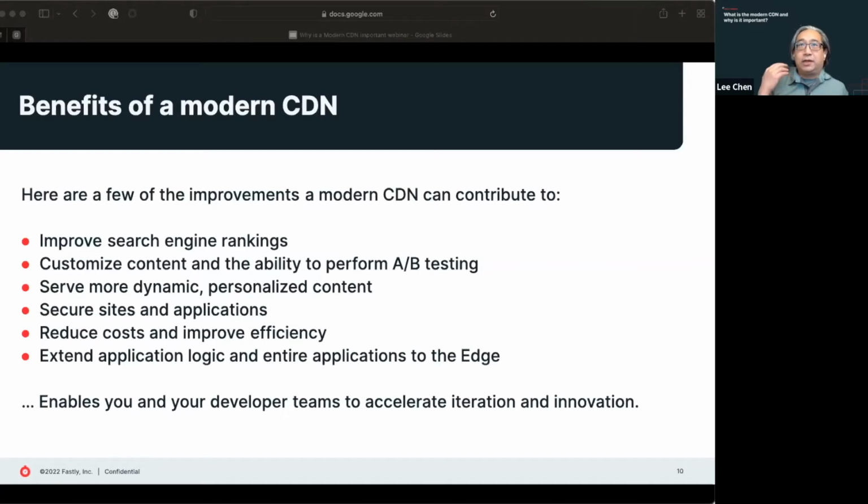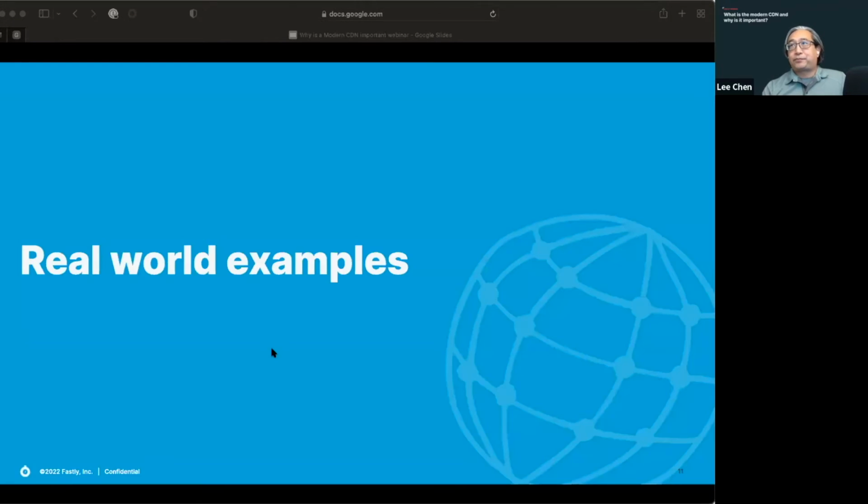You should be able to customize your content at the edge. Imagine the A/B testing use cases if you could push that out to the edge and dynamically render content depending on the user input and still get all the visibility you need to make the adjustments to the user experience or optimize revenue. Security should be native and at the edge. And you should have the ability to do more than the basic caching configuration to truly run application logic and indeed entire applications at the edge. The list just goes on.